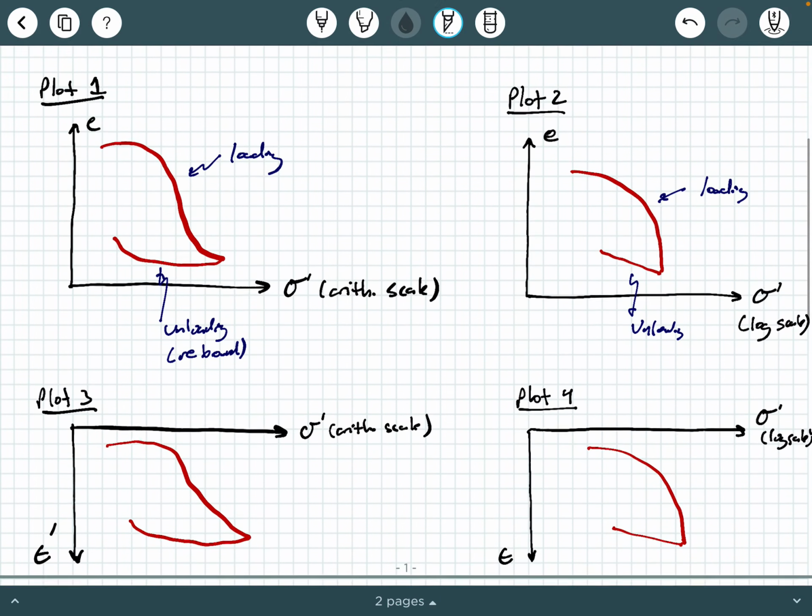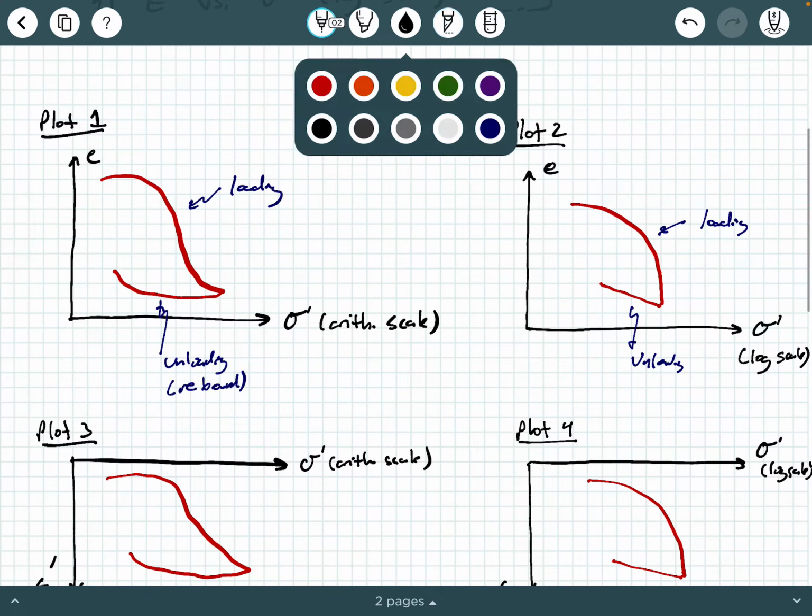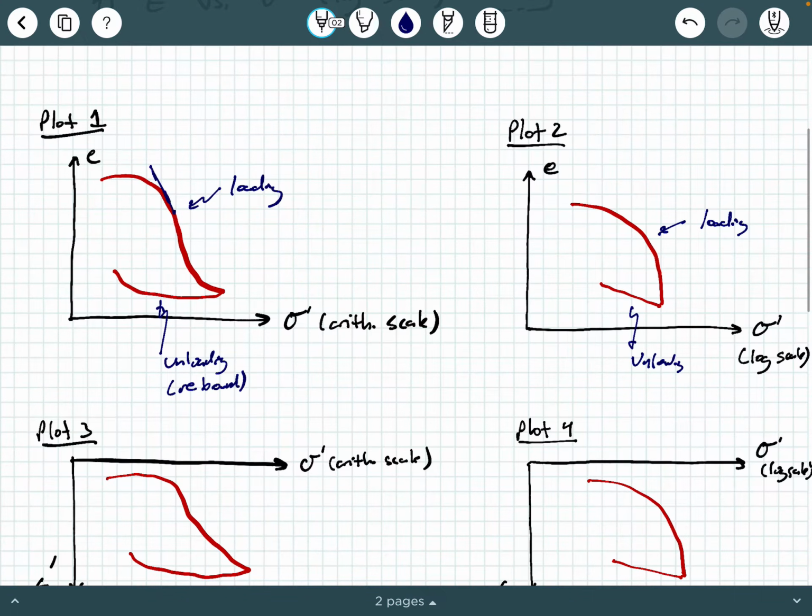So let's scroll back up here. So if you put a tangent line at any instant along this curve, you would get a decreasing slope. And so the negative sign indicates you have a decreasing or negative slope there. Now, this is instantaneous, okay? This curvature is highly nonlinear, so you need to get it instantaneously. Don't put a line through this whole thing, because that's not going to be realistic, okay? So we'll make a note about that.